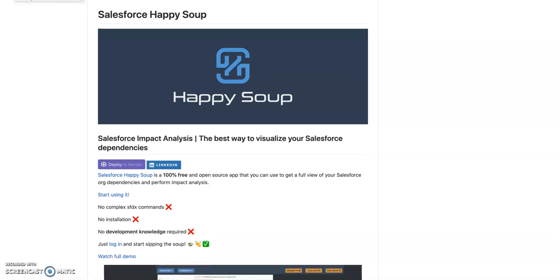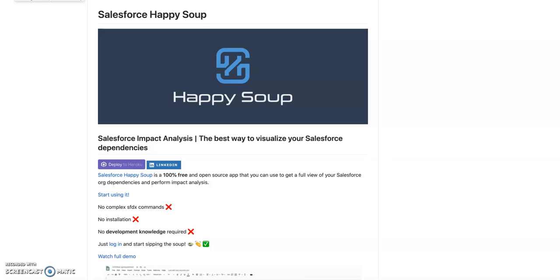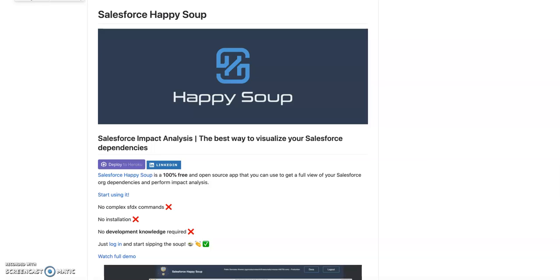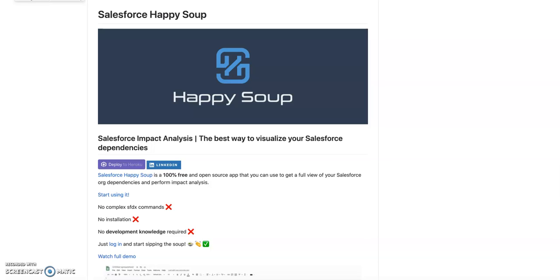So just to give a quick overview, many people have asked me how to run Happy Soup on their computers without having to install a lot of dependencies or having to ask IT for permission. And this is common especially in government orgs where it's not okay to use Happy Soup on the public domain because obviously there are data privacy issues, and some orgs also don't allow you to use your own deployment on Heroku, again because there's no certainty on where the data is flowing in the Heroku data centers. So this option is good for those people who want to run Happy Soup locally without having to manage a lot of dependencies.